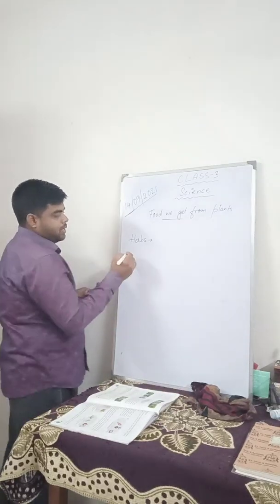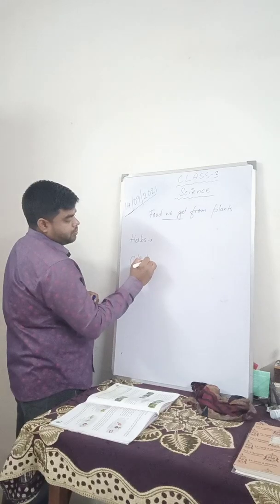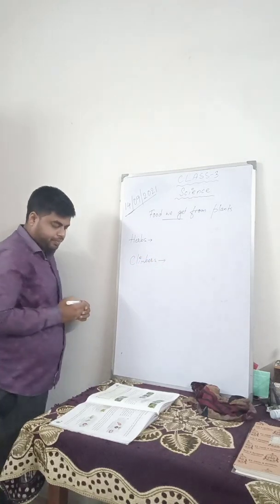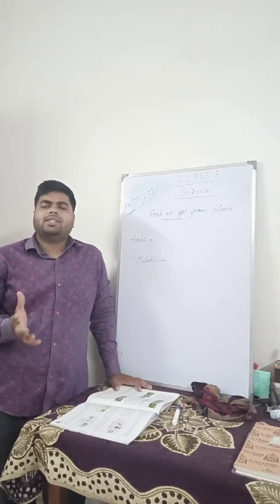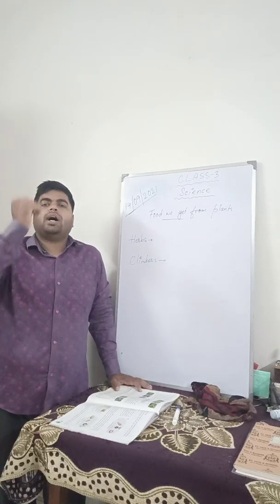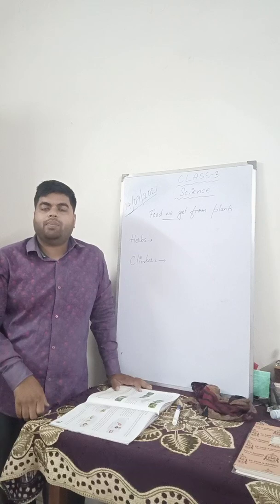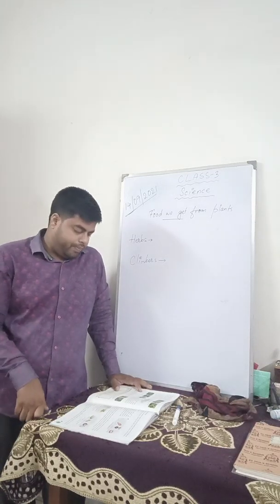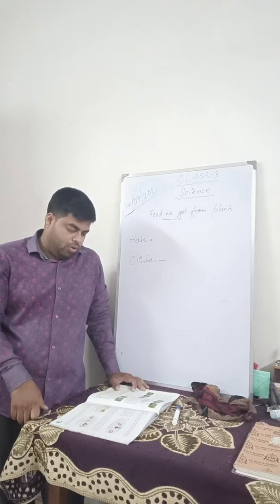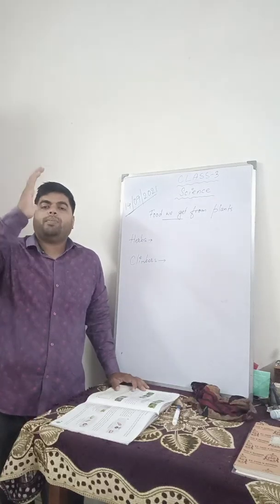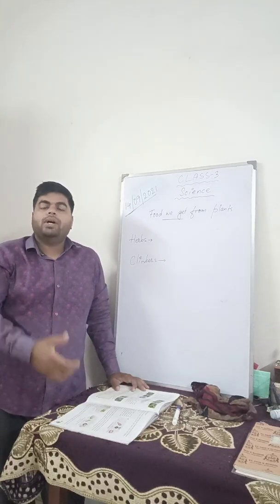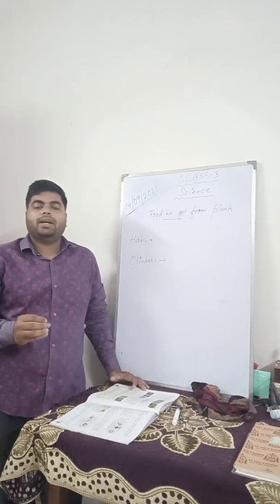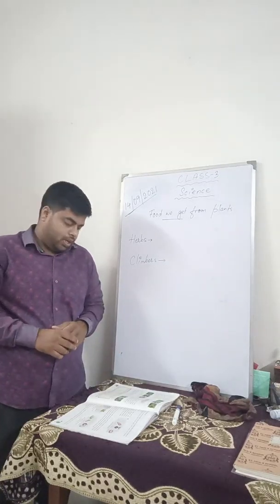The second type is climbers. Climbers are plants with weak stems. They do not have hard stems. They are very thin and very weak. They cannot grow upright without the help of external objects, so they cannot stand straight on their own. They need other plants, sticks or walls for support. If they want to move upward, they have to be given external support, maybe a rope, a stick or a wall.